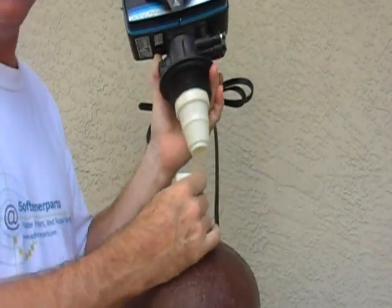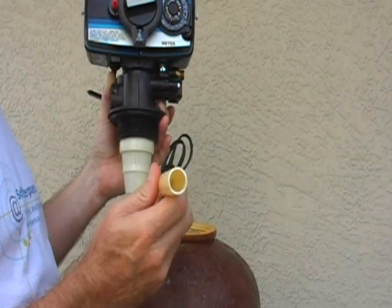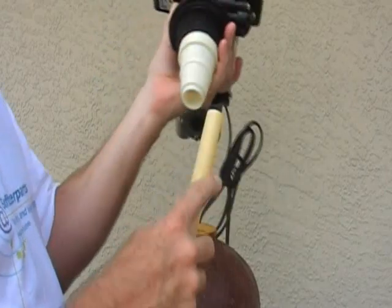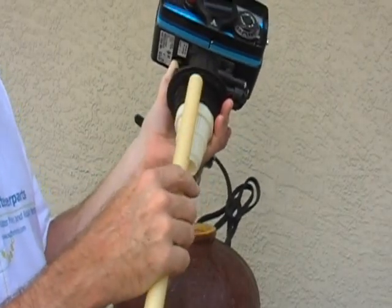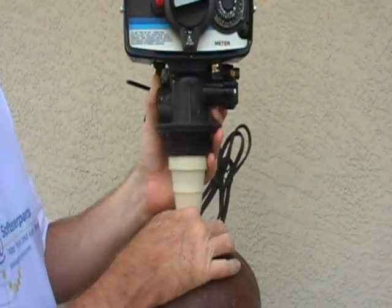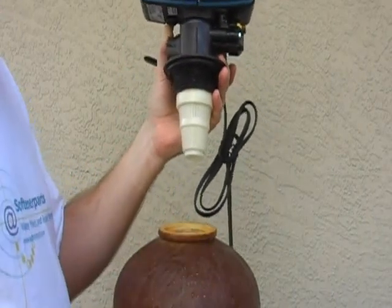Now, should you find that you have a smaller size when replacing your valve — here is what we call a 13-16. It's actually got an OD of exactly three-quarter, but since it's not called three-quarter pipe, we don't want to confuse you. If you were to put it in, it's got a lot of play, and it does not lock into the O-ring in the valve. You can put this on and think you've got it connected, but without that seal, the water will just come in and go out, never going through your tank, therefore never conditioning your water whatsoever.